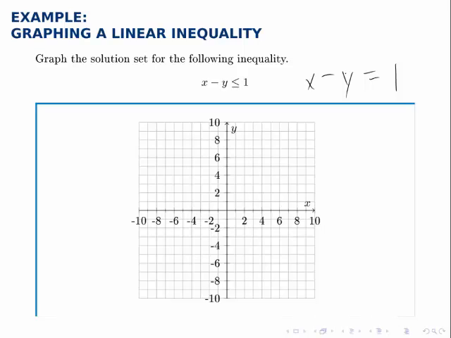Now to graph the line x minus y equals 1, I'll use the intercepts to do this, just for practice. Remember, to graph using the intercepts, we first let x equal 0 and find the corresponding y, and then let y be 0 and find the corresponding x. The first point is the y-intercept, the second point is the x-intercept.